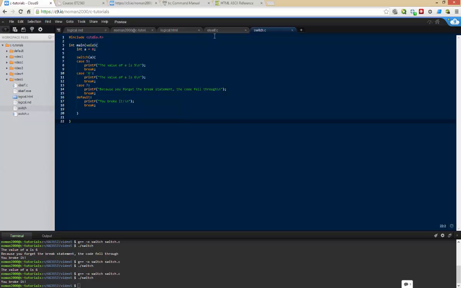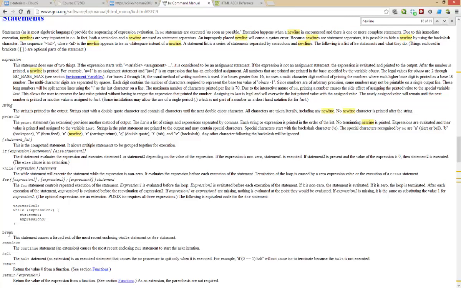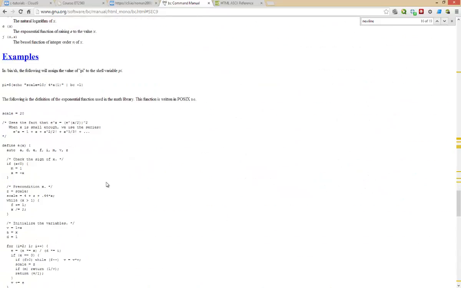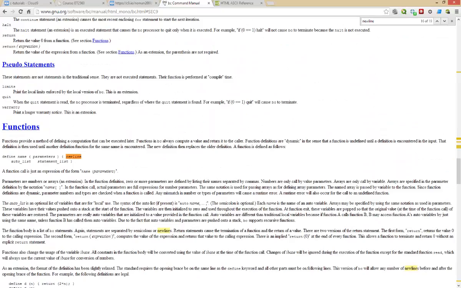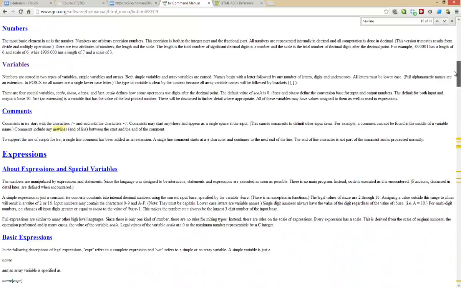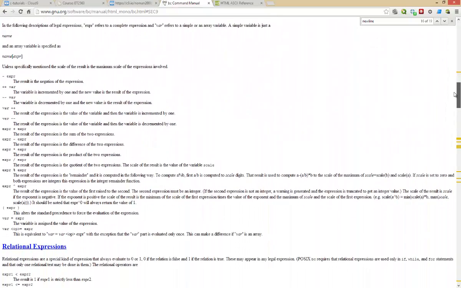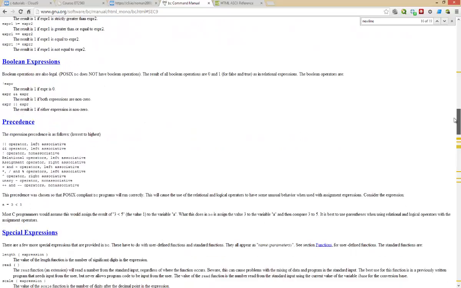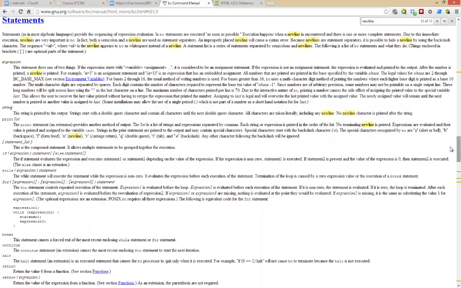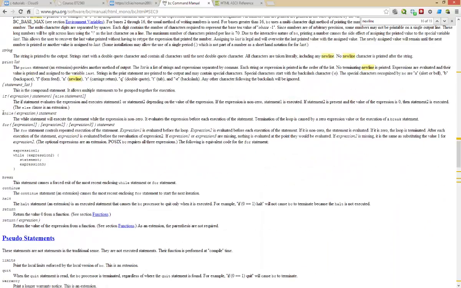Inside of bc, at least as far as I'm aware, I was looking through it, and it doesn't have the concept of a switch statement, at least not that I can see. Maybe someone who's more familiar with bc can tell me. But as you see, everything you can do inside of bc is on this one little page, and that's what makes it very powerful and useful to evaluate expressions and see if your logic is correct, because there's really not that much you can do with it. And so whenever we get into the for and the while loops and things like that, we will return to bc to see how it can help us solve these problems.